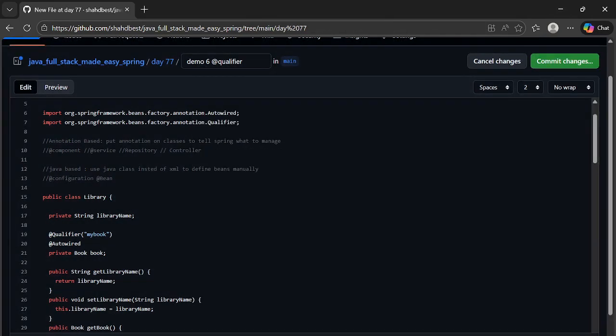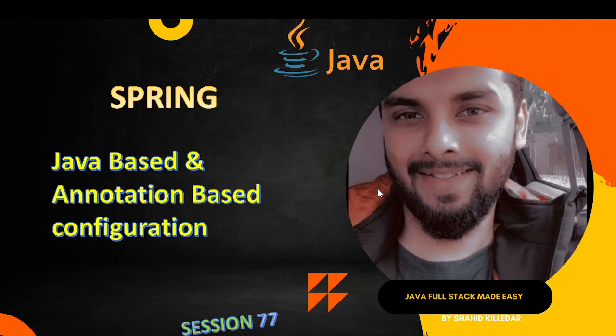In the next session, we will be continuing with these configuration types, that is the Java based and the annotation based configuration. In terms of Java based configuration, we have already replaced the XML file with a Java class, and in the annotation based configuration, where we tell Spring what to manage, we will discuss the component and component scan annotations.